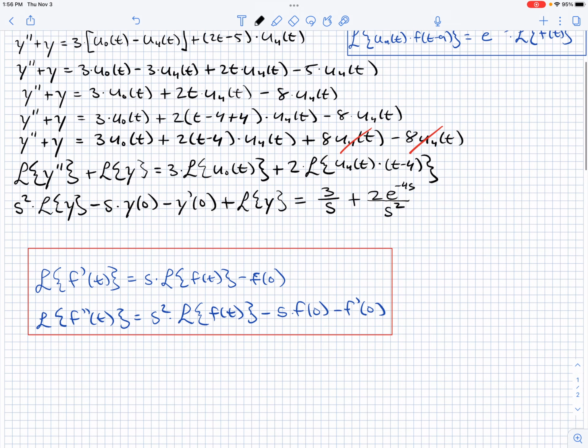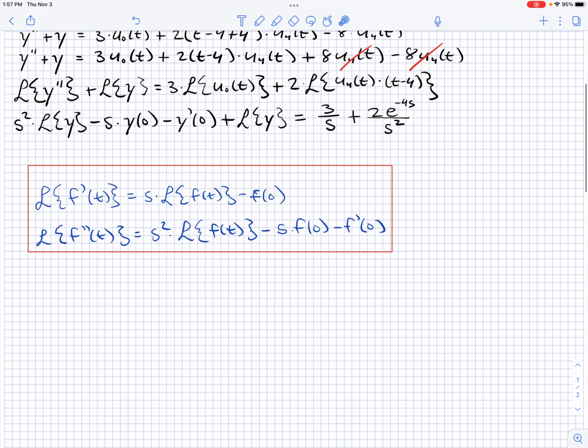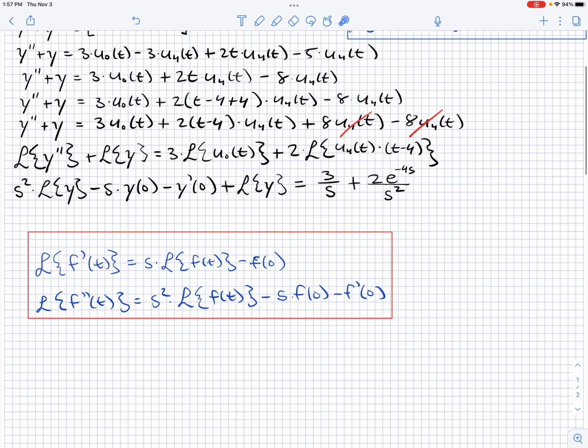And that comes from, again, if you need a reminder, I wrote some other stuff down here. Laplace transform of t to a power is just n factorial over s to the n plus 1. And in the case up here, this just represents a t to a power, and that power is 1. So when you add 1, you got that. And of course, 1 factorial is 1.